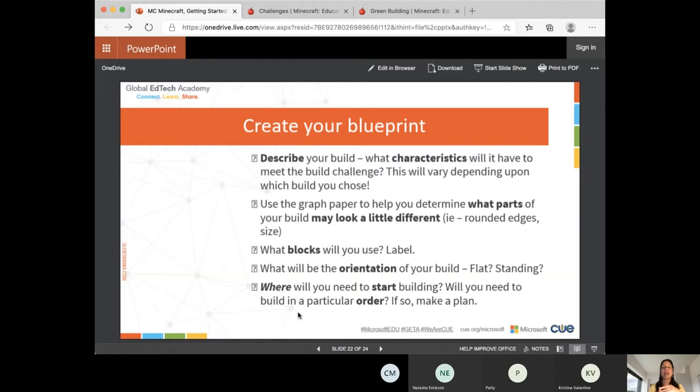And then with that, it's a matter of, well, what do I build first? Last week we talked about building on the ground level, just putting your first few blocks, right? Once you make that foundation, then you can build up. You're not going to start in the sky and then work your way down. It's going to go ground up to the sky.